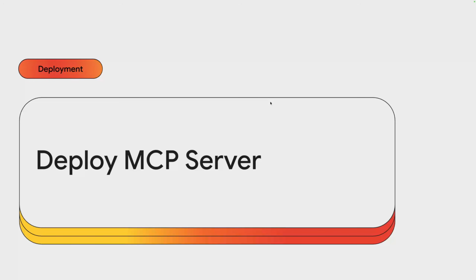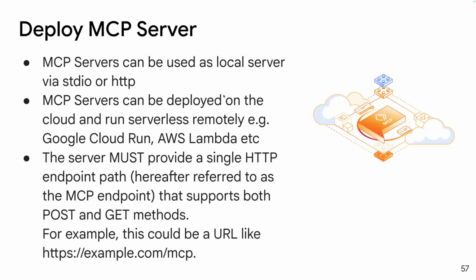Okay. So how do you deploy an MCP server? Okay, deployment is very important. After you write your MCP server, you need to make sure people can connect to it. Your client can connect to it. Okay, so you have two ways. Like I mentioned just now, you can deploy as a local server, or you can deploy as a remote server. Okay, so for example, if you deploy on the local server, you can deploy using the standard I/O transport, or in HTTP transport.